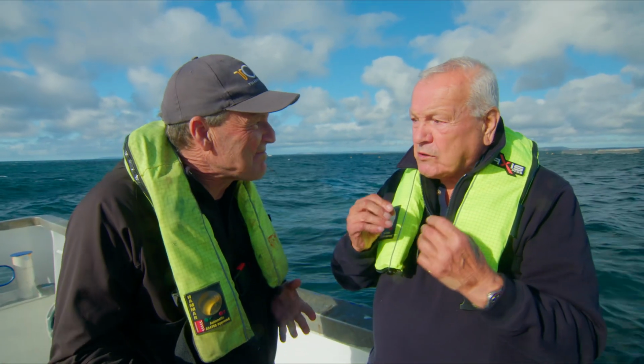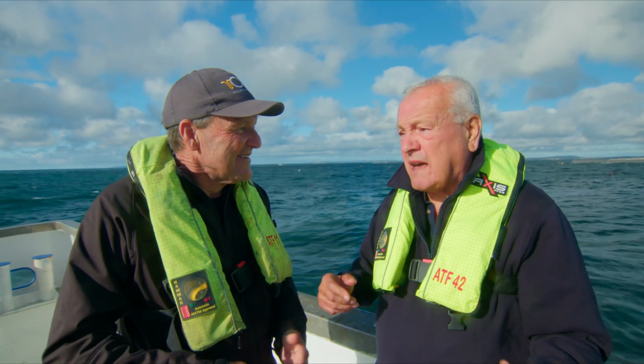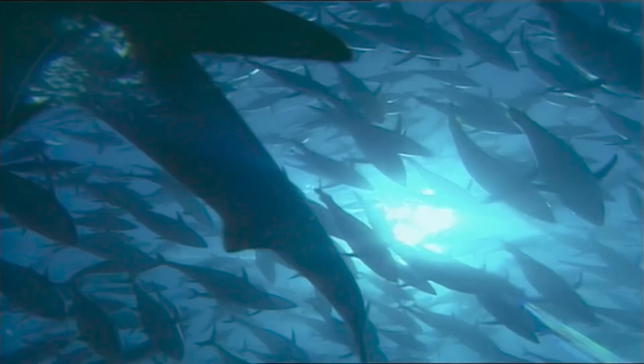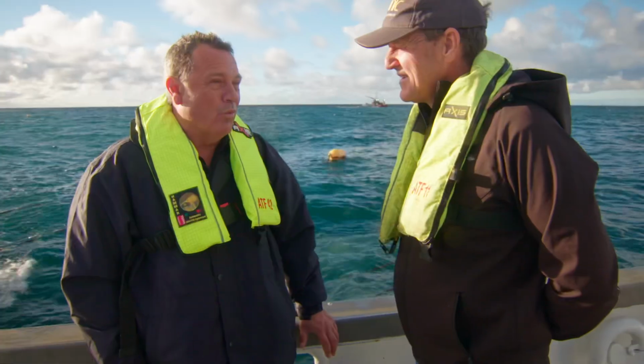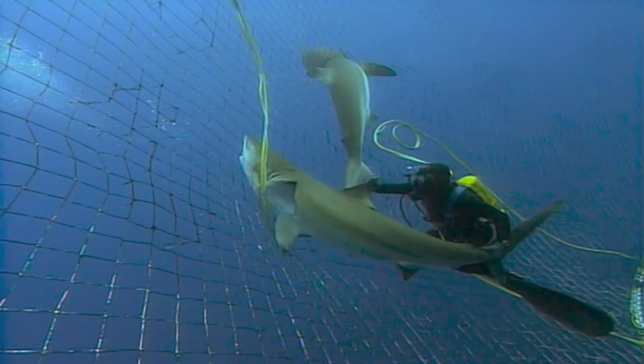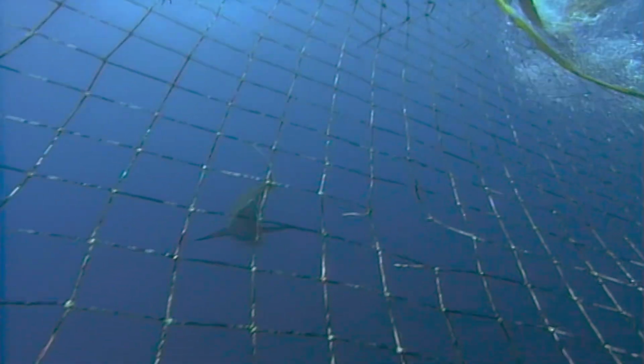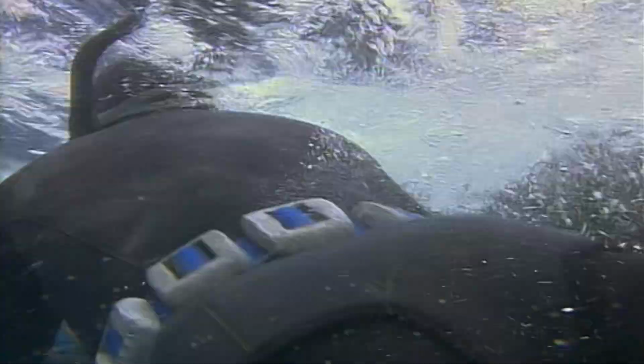Yeah. That is the only way to explain it. Anything can happen. The storms, right now, sharks. You get sharks. I mean, if a pointer really comes, he can go through this like a submarine. He goes right through the nets. I've seen it. When that happens, we just cut a hole in the net and we just gently let them out, whether it's a seal or a shark, and they swim away quite happily.